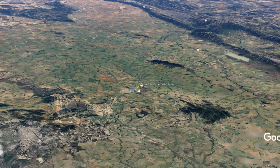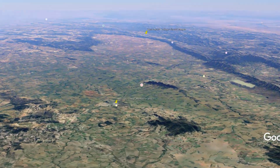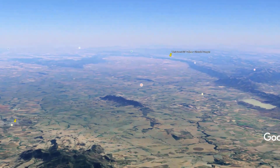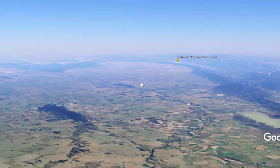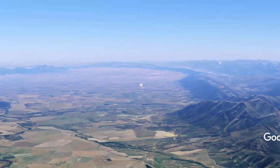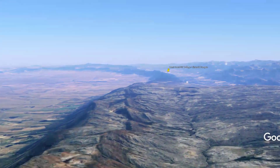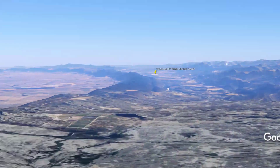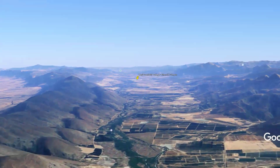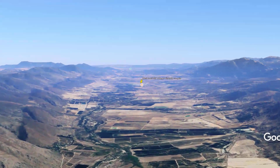So we've done a radical pullback so you can see the tough environmental conditions around Atlantis, and then the beautiful granary of the Western Cape stretching out ahead of you. And we're going to travel through the Groot Winterhoek Mountains and the Cederberg Mountains with their great catchment zones for water and fly through to the Citrusdal campus. And it's on the Olifants River, so named by the explorers from 1660 who were searching for the lost kingdom of Monomotapa in search of the mysterious Copper Mountain. And you can see that this was quite a simple trail for them to follow through.